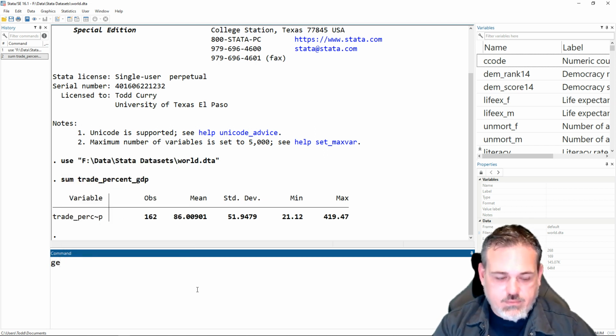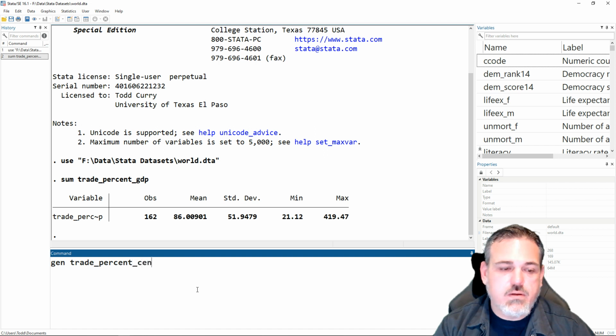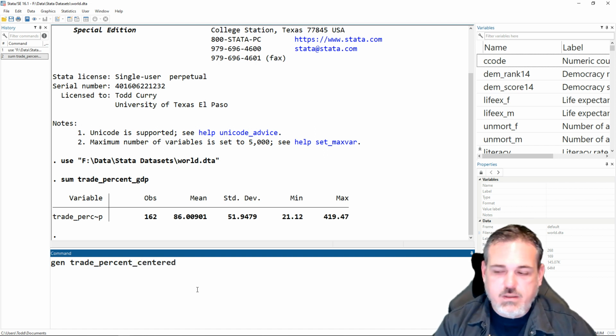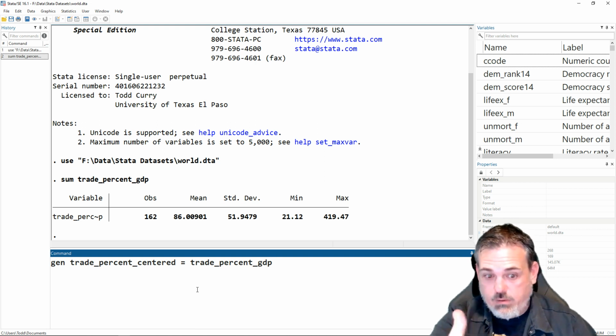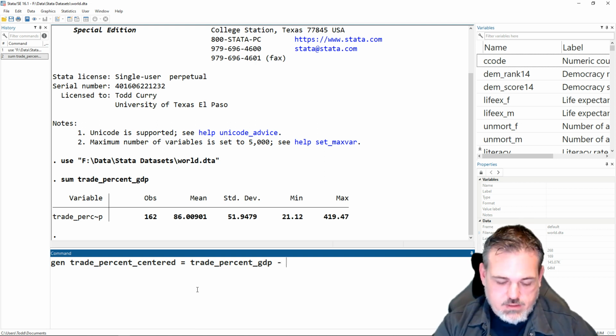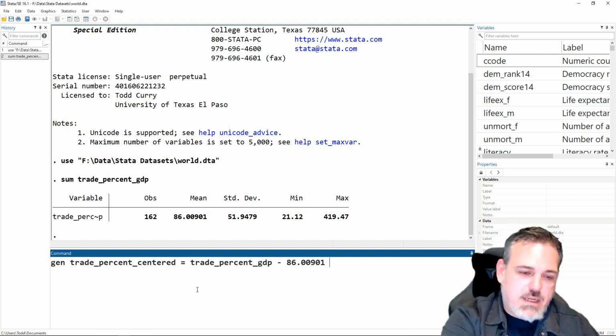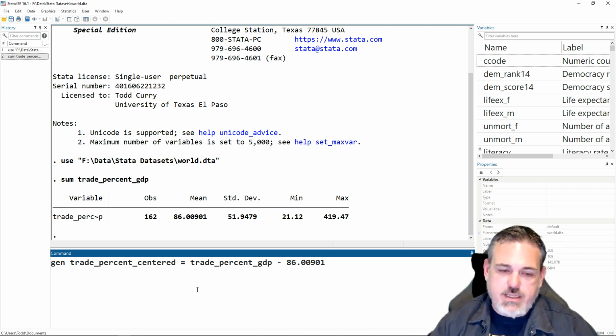We're going to call it trade percent centered. And it is going to be equal to this variable that we're currently looking at minus the mean.